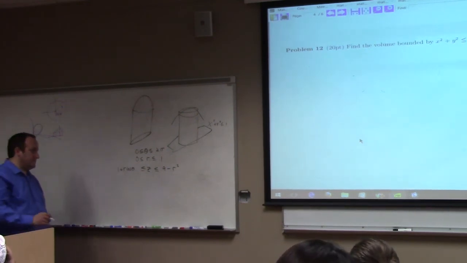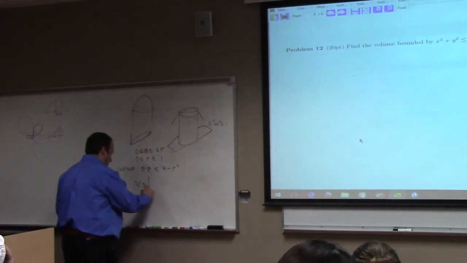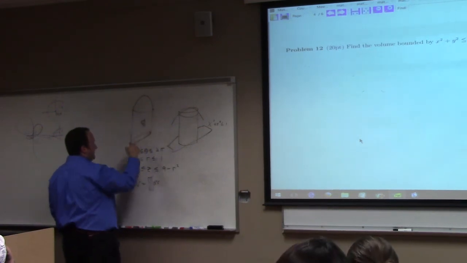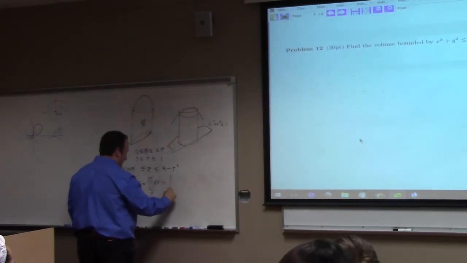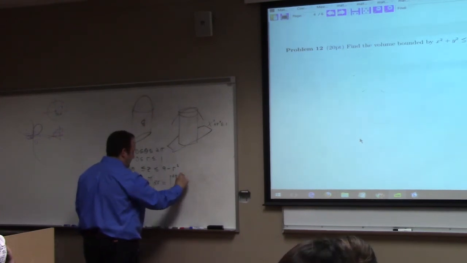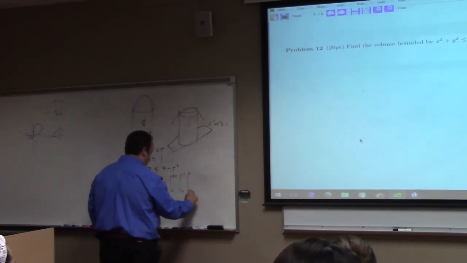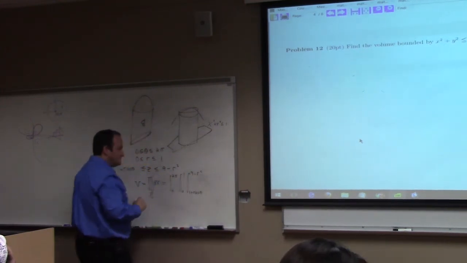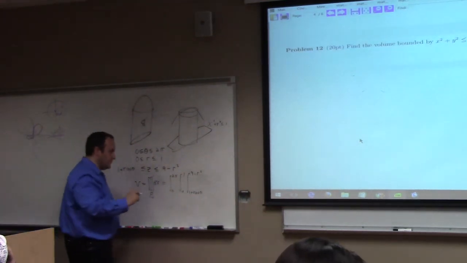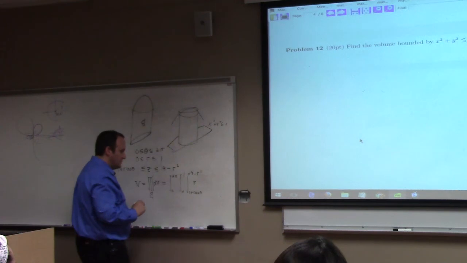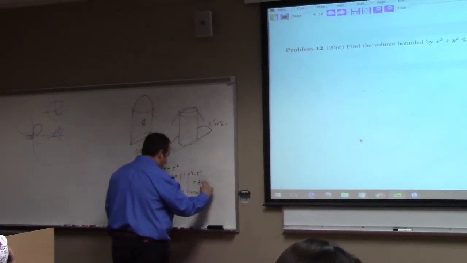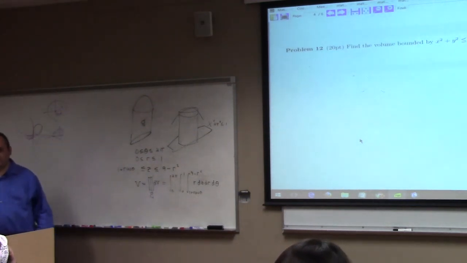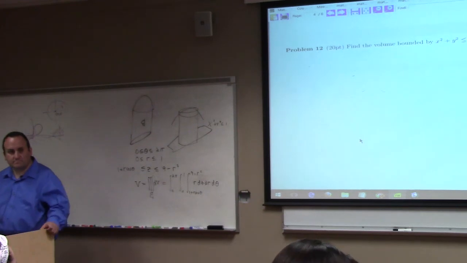And then I just have to do the volume, which is the triple integral of dV over this shape, I'll call it E again. So that'd be the integral from 0 to 2 pi, integral from 0 to 1, integral from 1 plus r cosine theta to 9 minus r squared. And then what's my dV? We've got r dz dr d theta. And you just have to work it out.